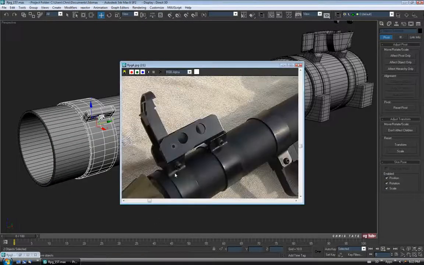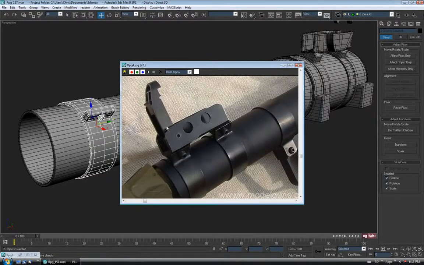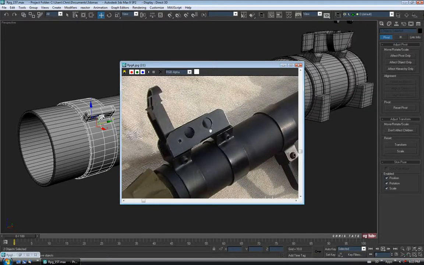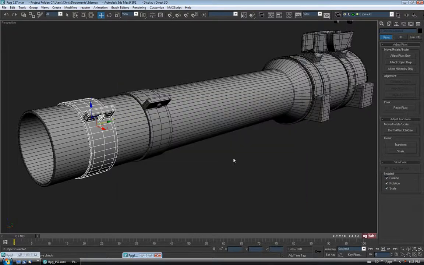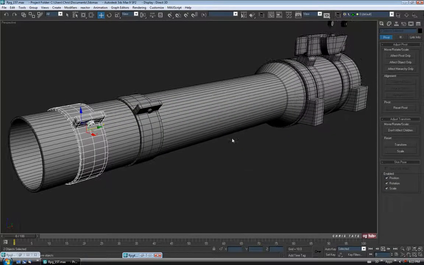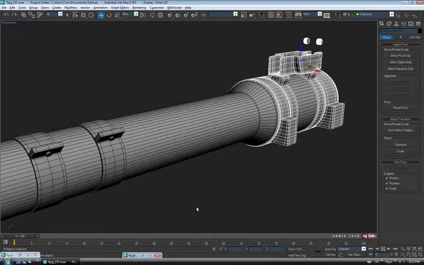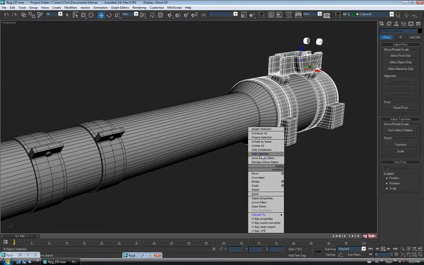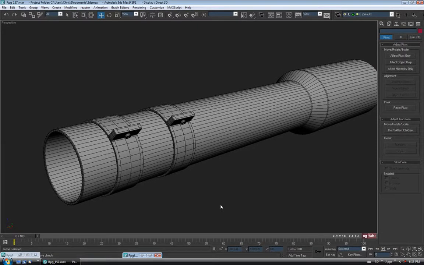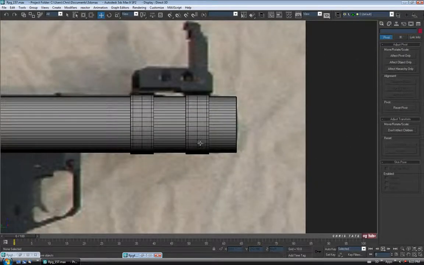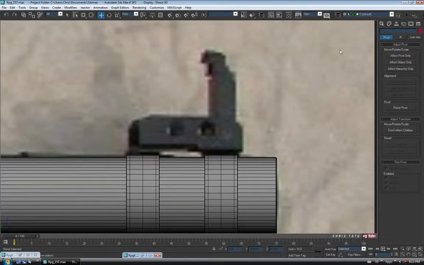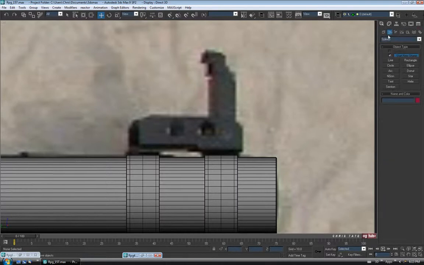Okay, so let's just take a look here. Alright, so for the piece up here, I think the quickest way to make that is probably out of a spline again. Okay, so we'll do that. Alright, so let's jump out and actually we can probably hide some of this stuff. Let's select all this junk over here and then just hold Alt and deselect the barrel. I'll just right click and hide selection. Okay, and now we'll go out into the left view. Alright, so we'll zoom in here. Okay, and let's just go to the create panel, over to shapes, to rectangle.